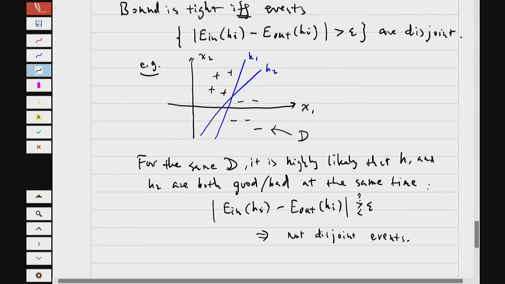So that's the problem with using a union bound. We multiply by M, where M is the number of hypotheses. But for a lot of the hypotheses, there's heavy overlapping, so therefore the union bound is loose. And that leads to an obvious solution. What if we simply treat H1 and H2 as the same hypothesis? If they're close enough, we treat them as the same. We don't count them as separate hypotheses. Would that help? It would reduce the value of M.